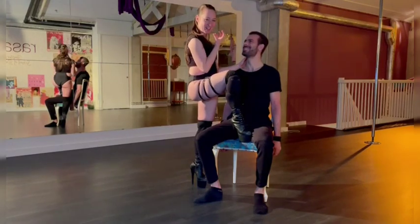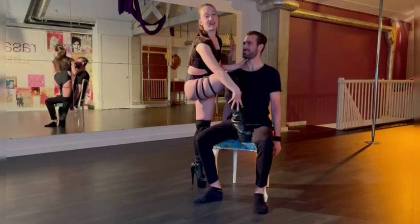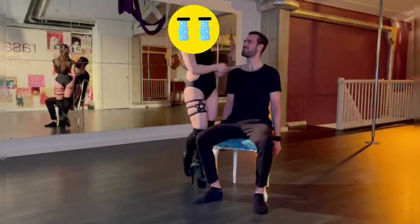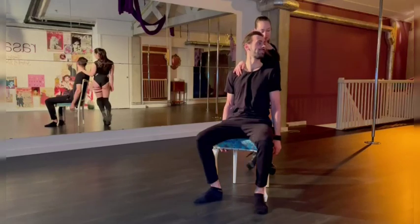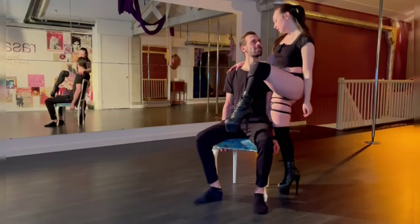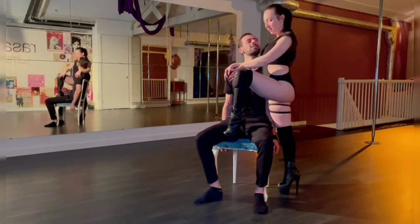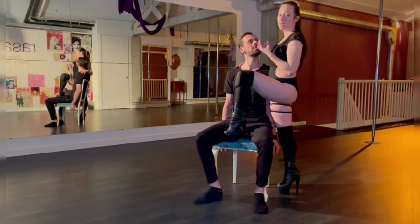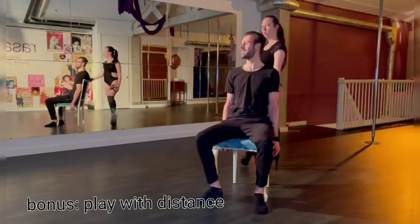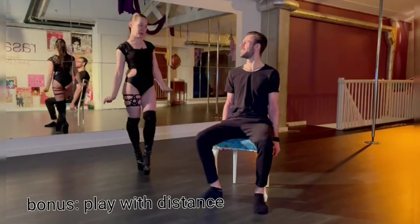Yeah, so he's like very engaged in looking in my eyes. It's also possible. Yeah, so it's whatever your partner does is fine here. You're just kind of playing and testing what his response is. So you could also move around and do the same with your other leg. And you're playing with the proximity of being close, of moving away again. So you could even walk away sometimes, dancing from a distance, dancing on the floor.